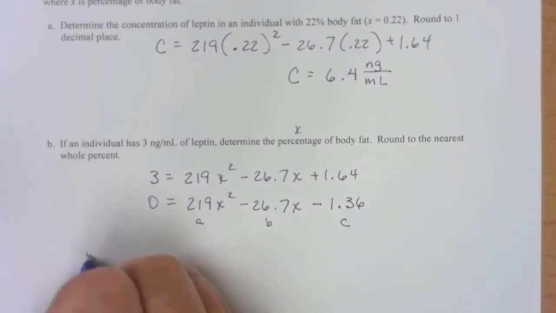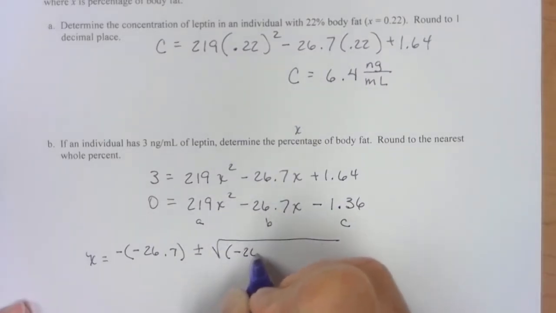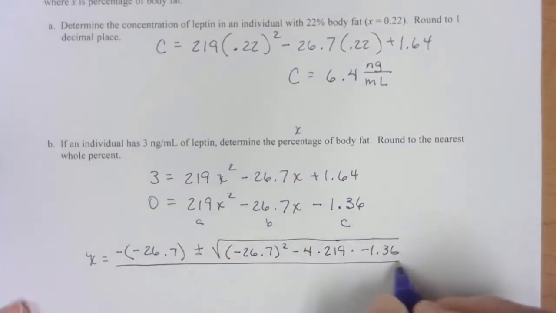So let's get x is equal to negative B. If B is negative, I always put it in parentheses because this is going to change the sign. You've got to be very, very careful. Plus or minus square root. Again, if B is negative, use parentheses. Minus 4 times A times negative 1.36, over 2 times 2.19.